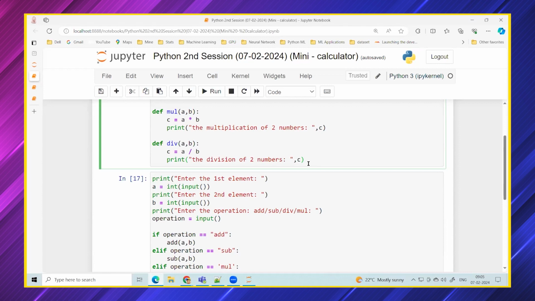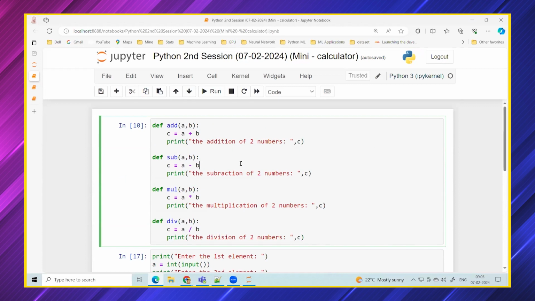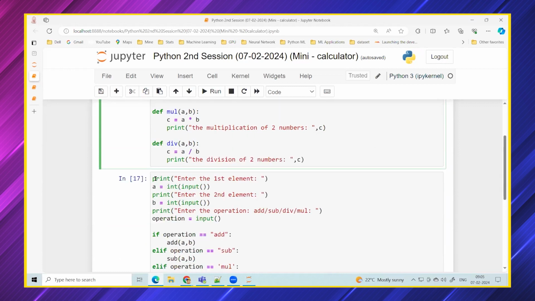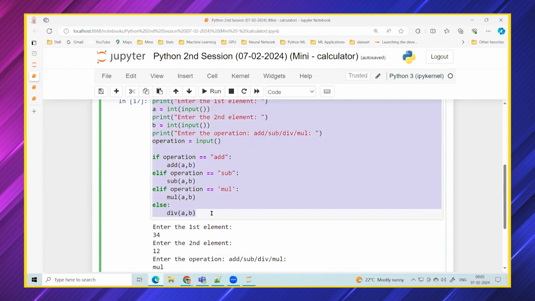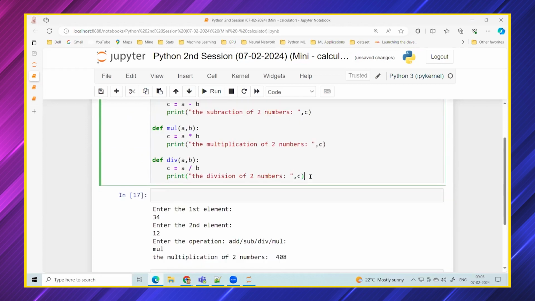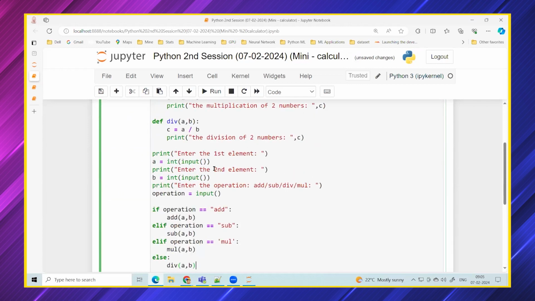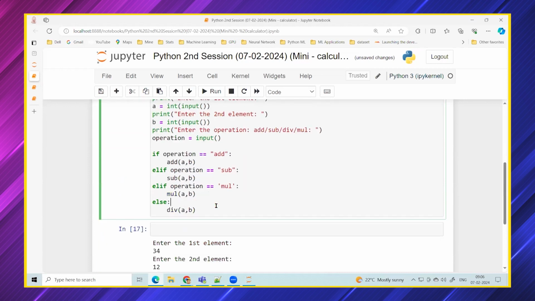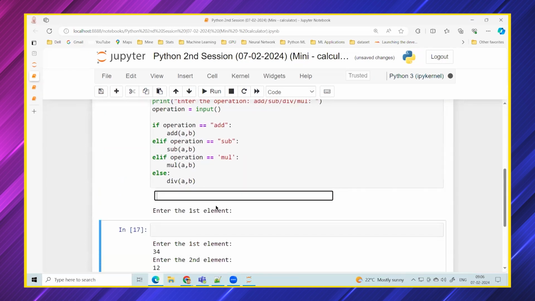Sir, I have a question. In the first block, we have defined all the variables, right? We have defined the numbers in the function. So can we include the second part of the code in the first part? Yeah, you can do that. It's just a cell, that's all. You can write everything into a single cell. This also will work. I'm making it easier because it's easy to read.